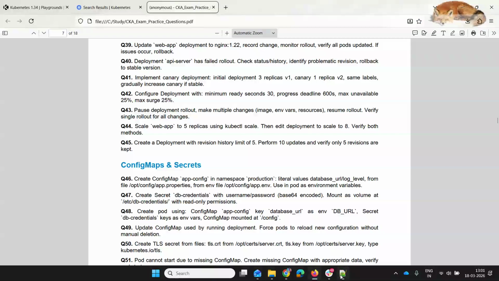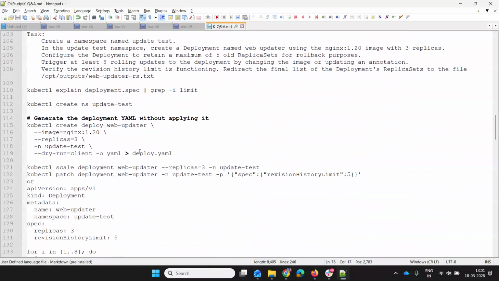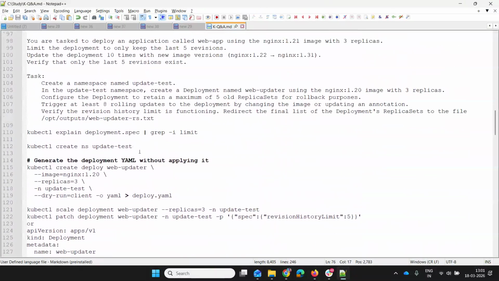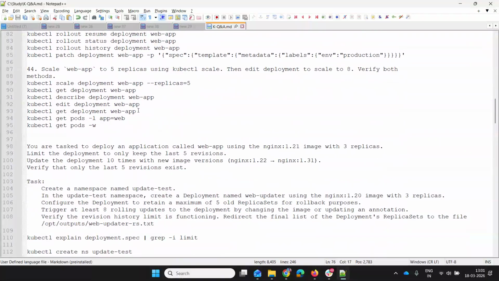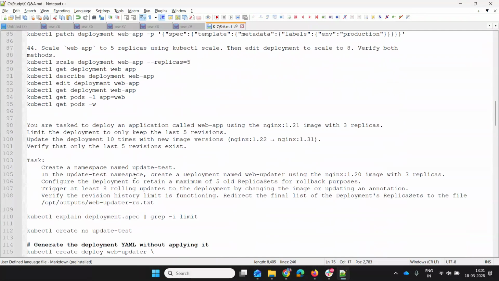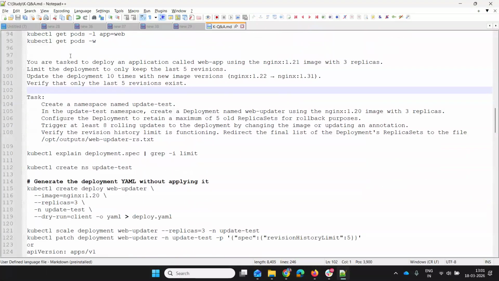Let's get started. So this is our 45th question. I just noted down a similar question like this. Let's say there is a deployment with 3 replicas, which we are already having.